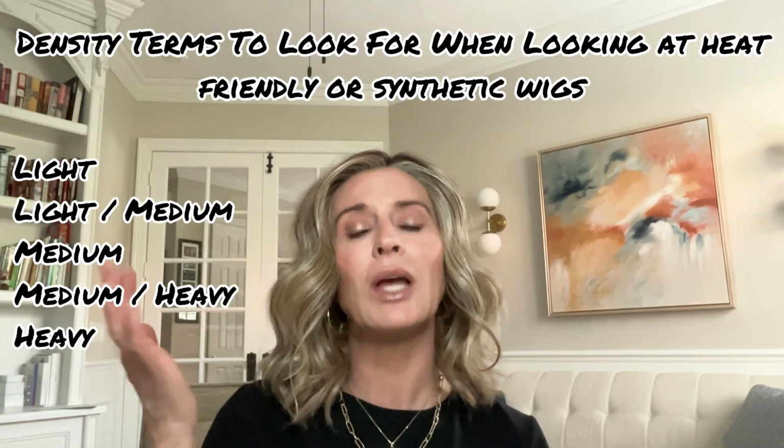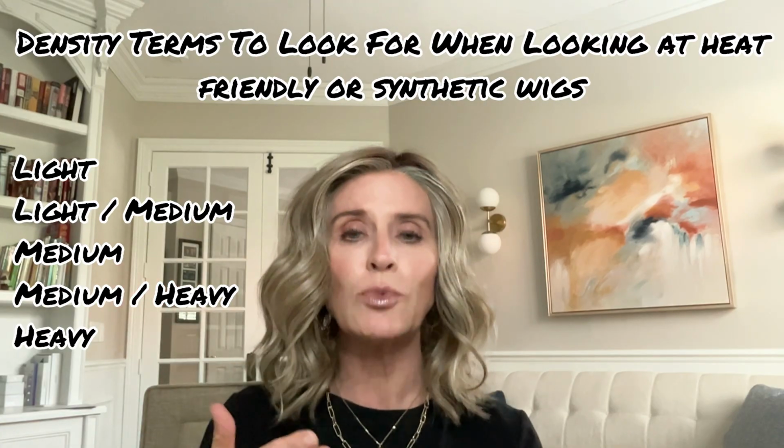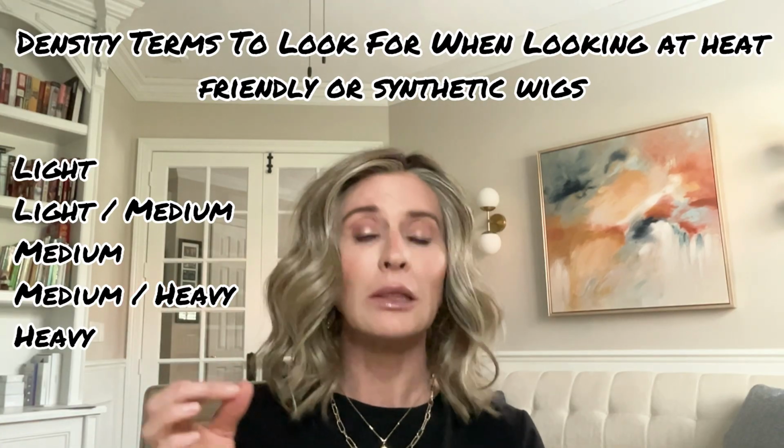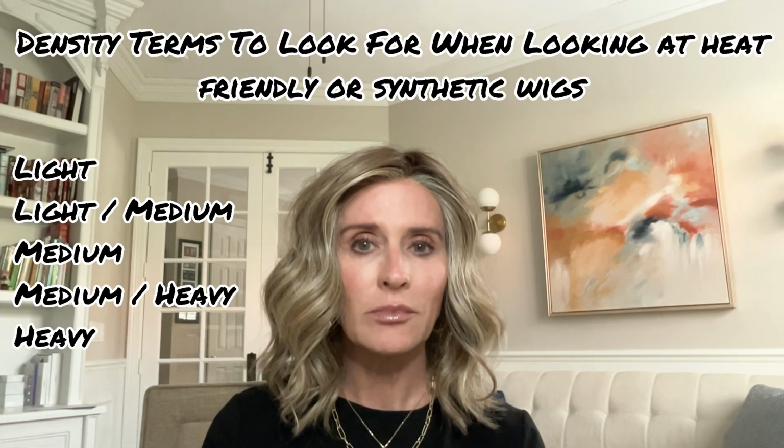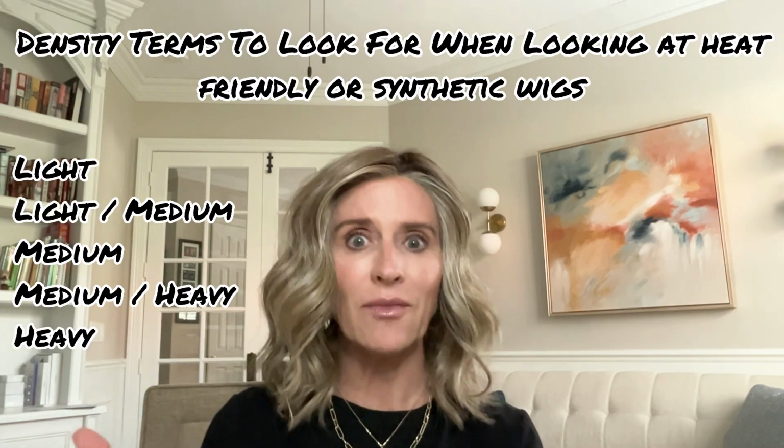So usually when you're looking at the density, the description will actually read light, light medium, medium, medium heavy, or heavy. And again, that goes into how much hair you are comfortable with wearing. Some women know that they have a lot of hair, even though they've lost their hair. In the past, they've had a lot of hair and they want that hair back. Then you would choose a medium or a medium heavy.